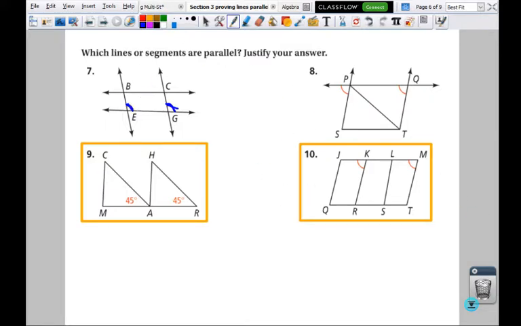So, what kind of angles are these? When I look at angle E right here and angle G, they're corresponding, right? So, doesn't it mean I have parallel lines? Yeah. So, I'm either going to have these left and right ones or the kind of up and down ones? Which are they going to be? Up and down ones, right? So I'm going to say line BE, there we go. Line BE is parallel to my other up and down one, line CG.